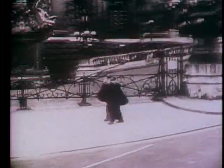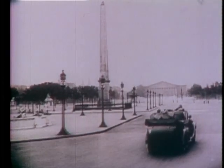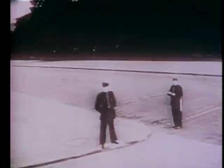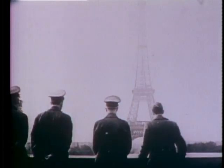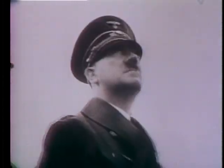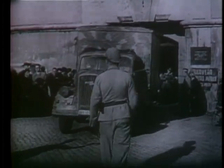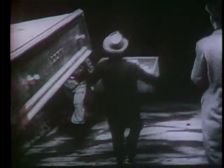On a spring day in 1940, the streets of Paris played host to a strange caravan. Riding in an open staff car, selected officers accompanied Adolf Hitler on a tour of the City of Light. In less than 8 hours, Adolf Hitler would leave Paris, never to return. Himself a frustrated artist, he would order his troops to confiscate the great art treasures of private and public collections and bring them back to the Third Reich.